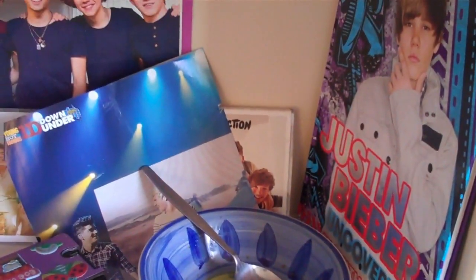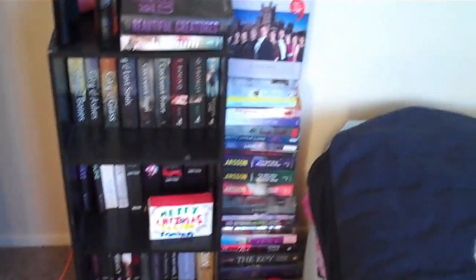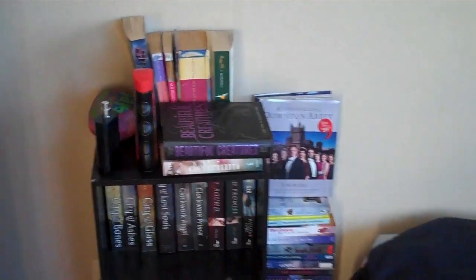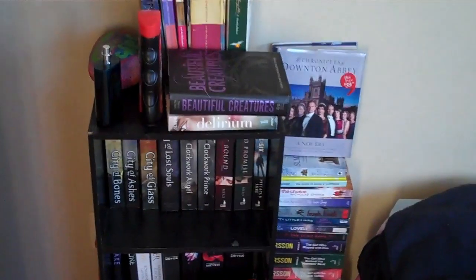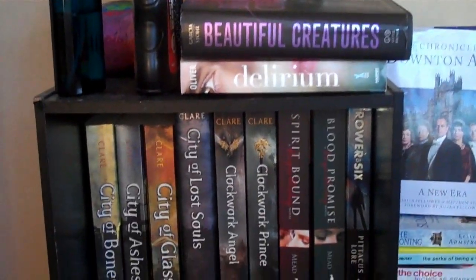Now you guys are just in my room at the moment. As you guys may know from my main channel, you have seen that black shelf. If you guys haven't seen it, I'm just leaving an annotation at the bottom of this video so you guys can go watch it. I'm just doing an overview for those who probably know what's on this shelf.